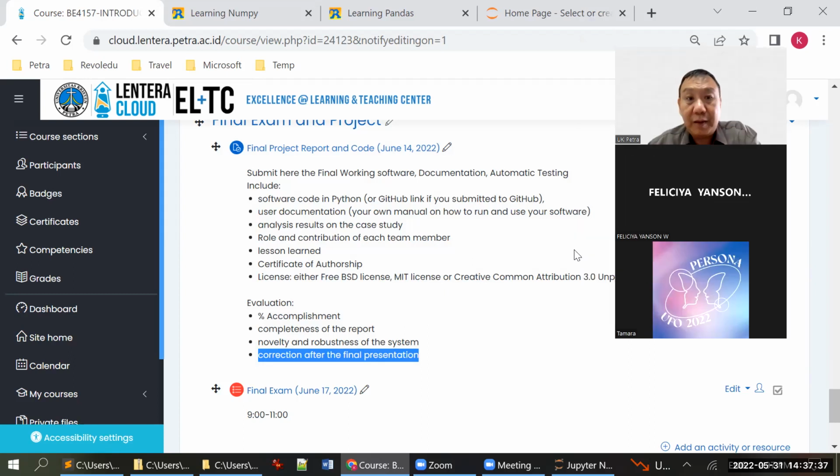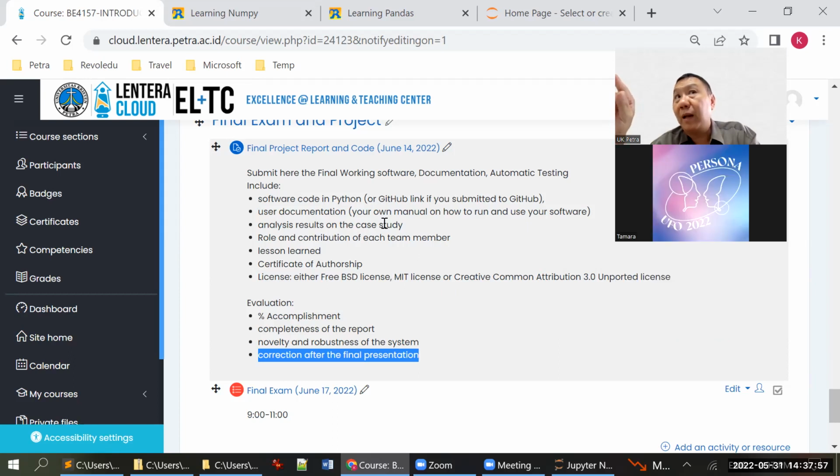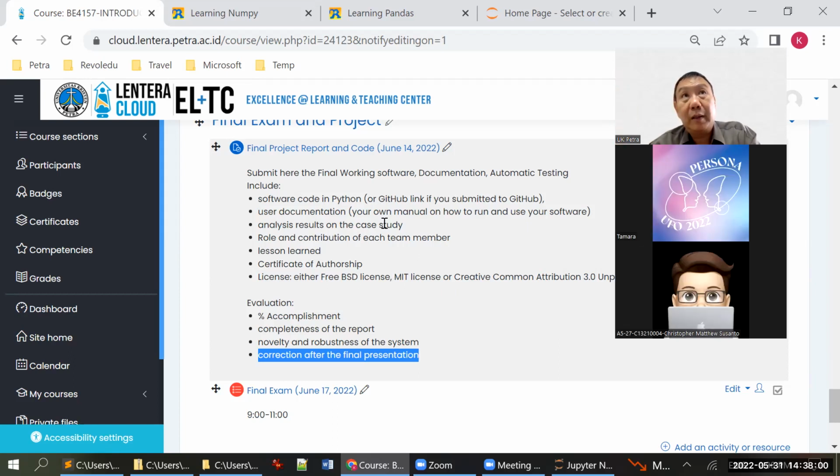So if you don't present anymore, then it's fine. Then I will just base it on the report and your code. So you just tell me how to open the file. Which file should I open first? Where is the main file that I need to open? You can rename the file into main, for example, so if you have many files, I know which one to run. If it's a test, you just put test, as a different file. That is clear.